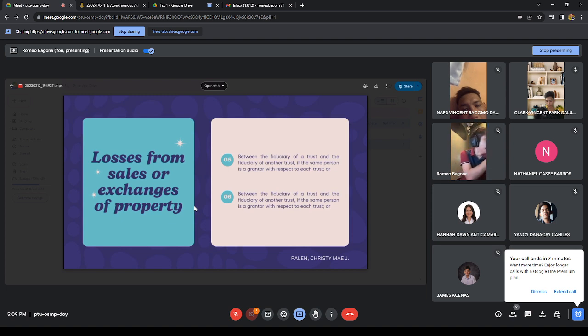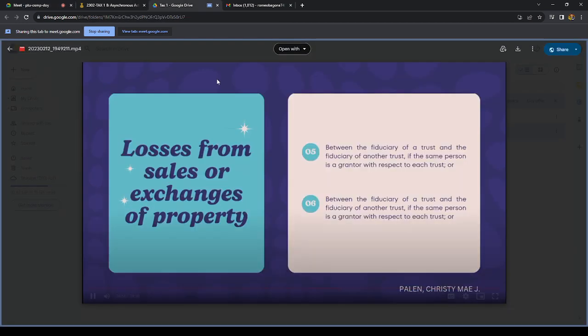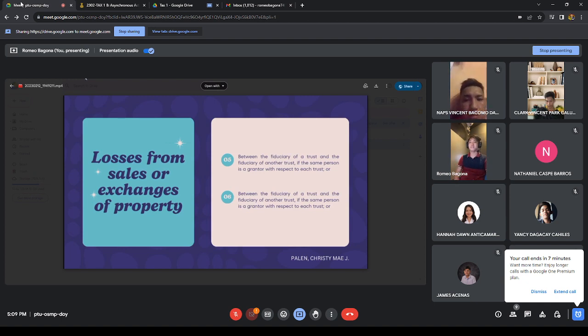Based on the previous slides, the purpose behind item 1 is the prevention of simulated or sham sales or exchanges by persons who are members of a family to avoid payment of income tax. It is immaterial whether the transactions are bona fide or not. The losses therefrom are not deductible, but the gains realized are taxable. In the case of items 2 to 6, the law presumes the absence of a free bargain between the seller and the buyer. Thus, tax evasion or tax avoidance schemes are minimized. Item 3 still speaks of a personal holding company. Executive Order Number 37 repealed the provisions imposing a tax on personal holding companies.